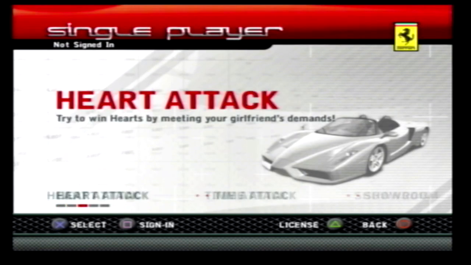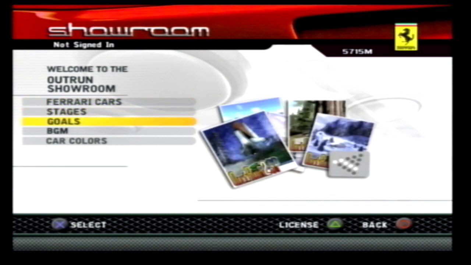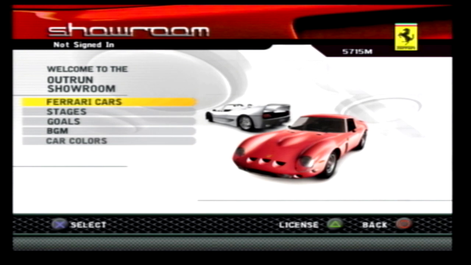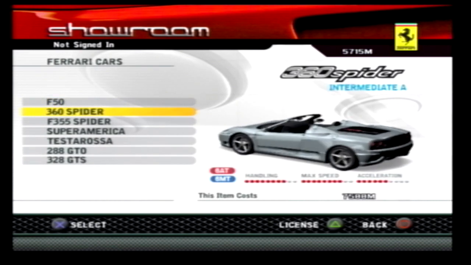Yeah, that's it. And then here we get the showroom, and this is where you can buy your additional Ferraris and stages and other bits and pieces and sounds and things like that. So these are the days, by the way, when you got everything for free. There were no additional costs or anything. So it's all in here. All the Ferraris are here that you can possibly buy.